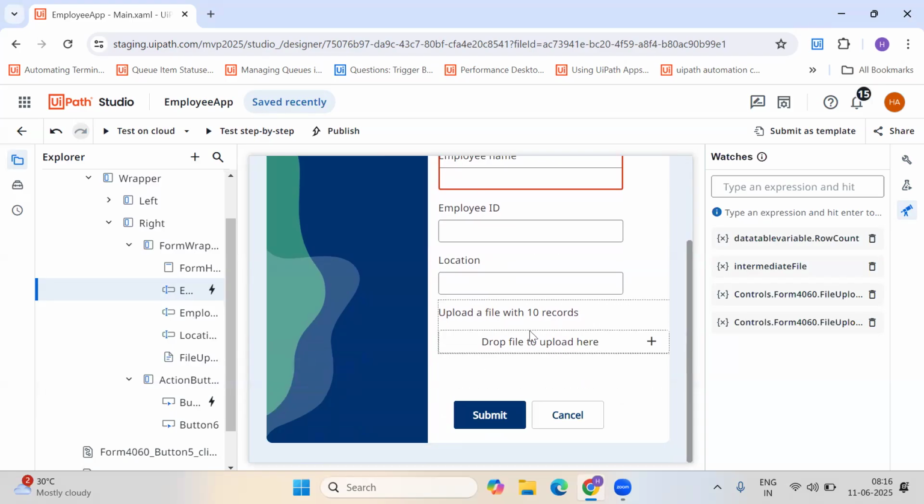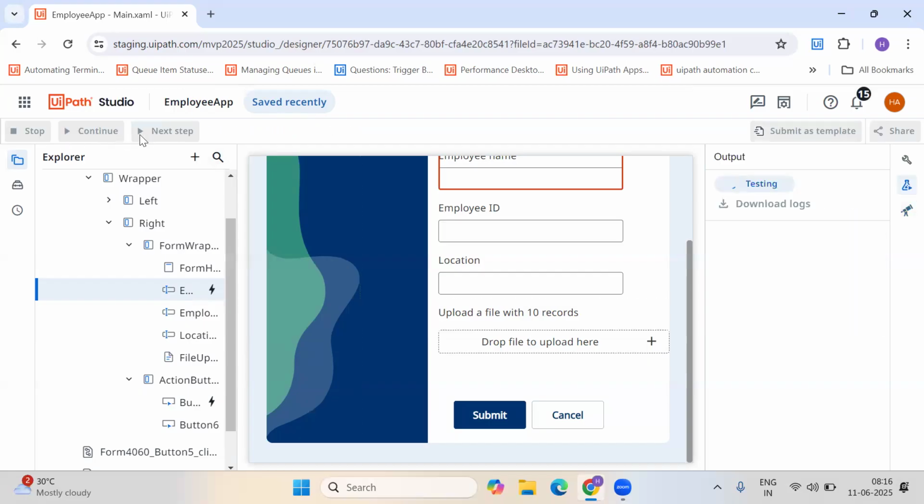The file should have only 10 records. So imagine the days when, at least for a smaller validation, we have to actually run the Studio process, right? Yes, here also we are running the process, but the validation is running on Studio Web, on the app itself. We don't have to create it somewhere and get it over here to link and all of that. So now we will see how quickly this can be done and how easily we can validate it with not much latency.